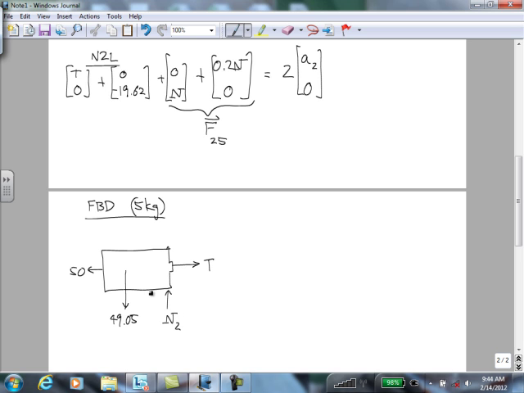Yeah, so this was something that you brought up at the beginning. We have the 50 Newton force here. We can tell that the acceleration of this box is going to be to the left because of that force. You can't always just eyeball problems like this and tell, but in this case you can. But the velocity is to the right. So which one matters for choosing the friction force direction? The velocity is what matters. So if the velocity is to the right, that means we have a friction force like this. Call that FF2, which is equal to 0.3 N2.